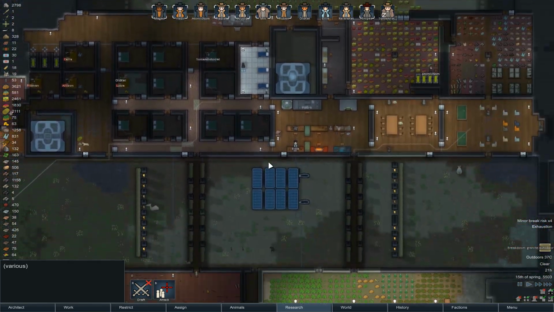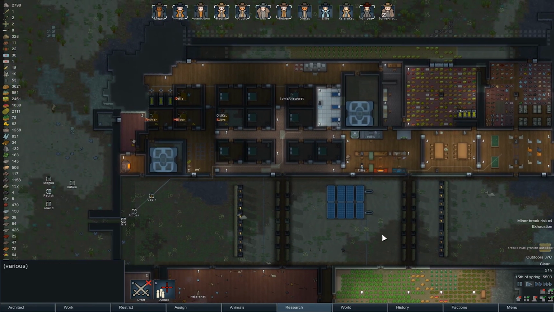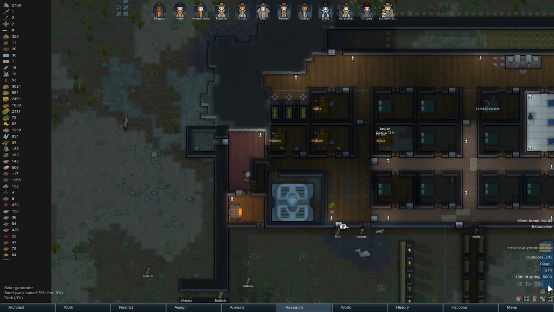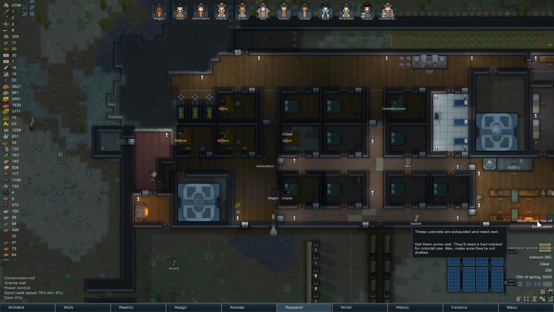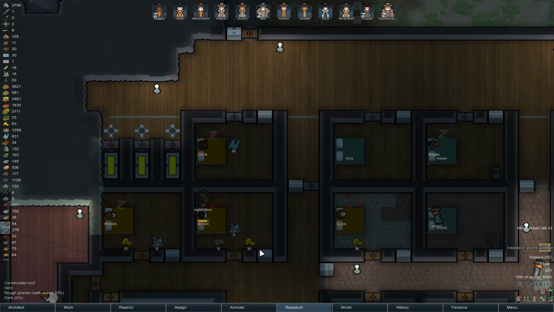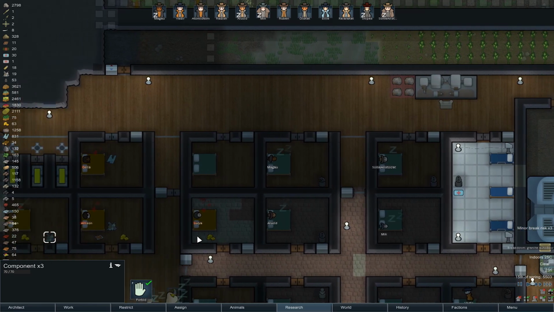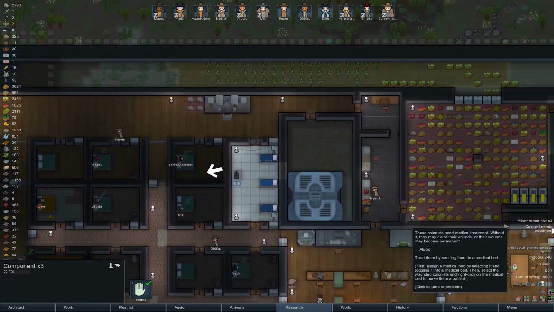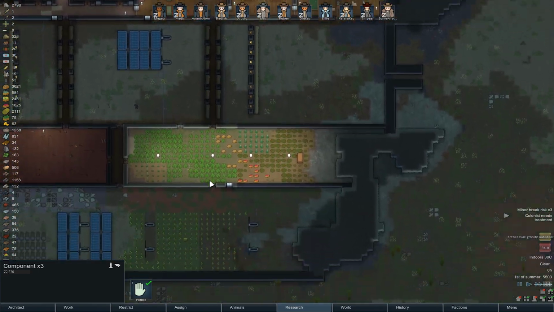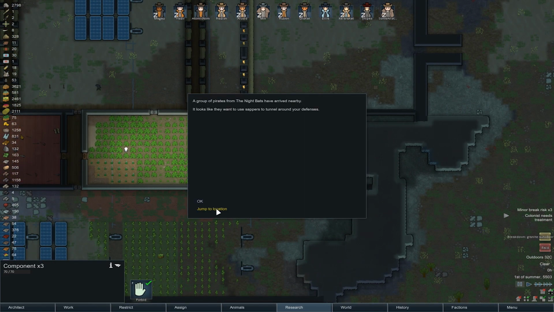Not looking too bad. I haven't forgotten to turn anyone off drafting. No. Alright on that front as well. Speed things up a little bit now. Snipes is exhausted and going to bed. These guys are doing all the treating. Some of them were carrying components. What a lovely gift. Everyone's needing treatment. How's our med supplies looking? 20. Up! And it's red.